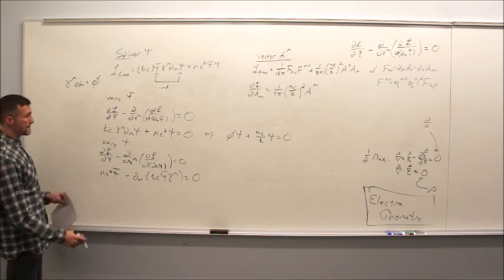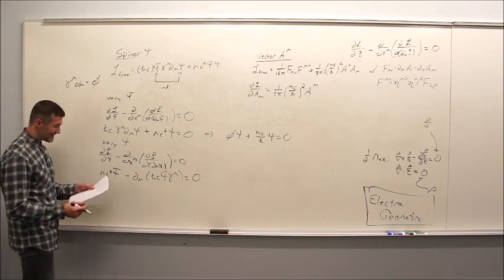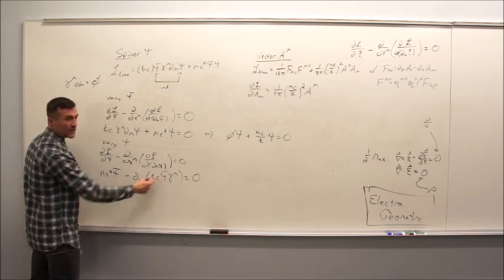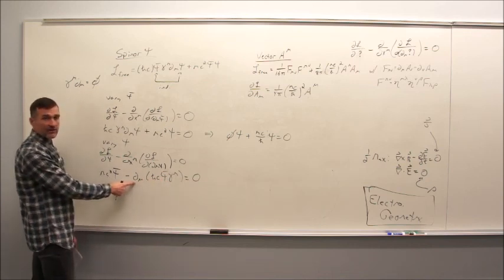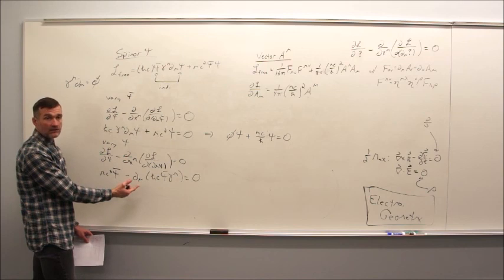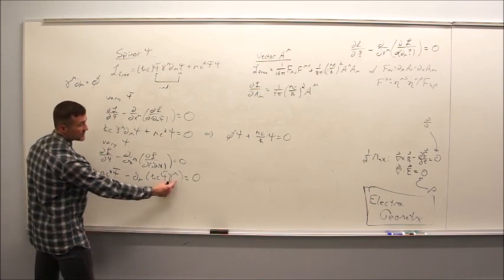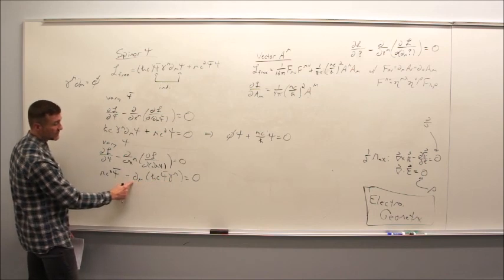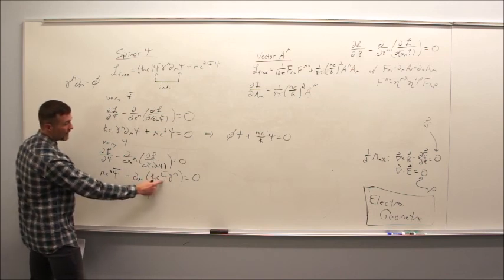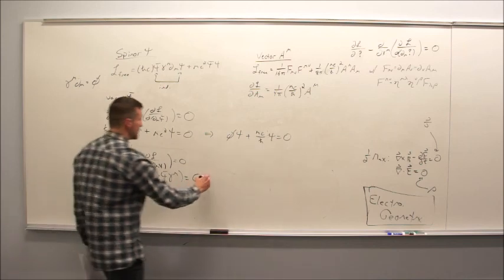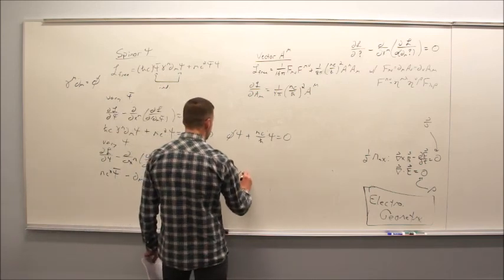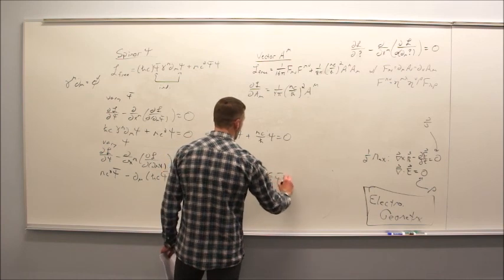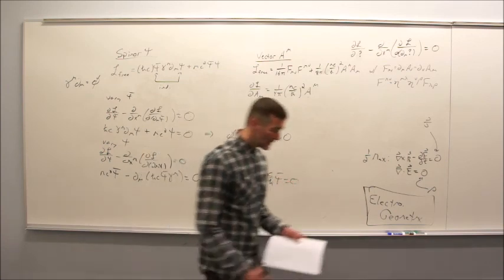Okay? Well, I can pull this gamma^mu to the other side of this. There's no reason why not. Gamma^mu is a constant. So I can pull it to the other side of this and make this into a d slash that's now acting on psi bar. If I divide through by h bar c, then this equation is just going to become d slash psi bar minus mc over h bar psi bar equals 0.